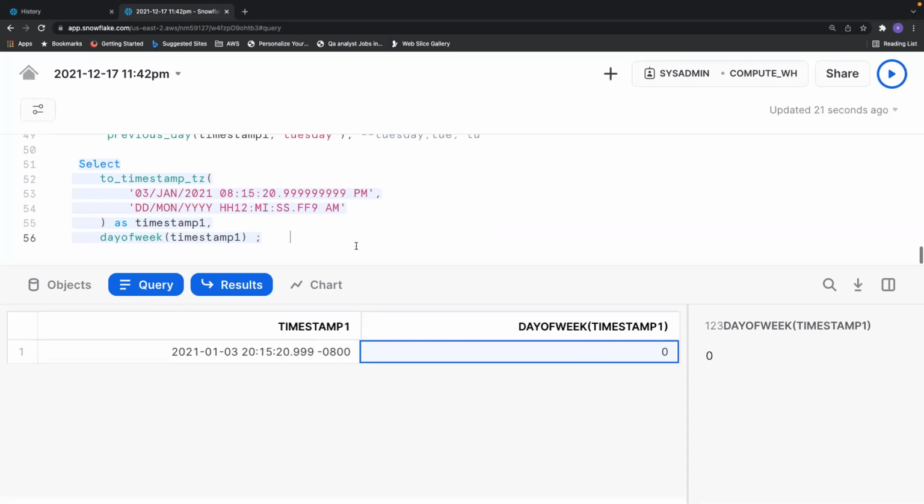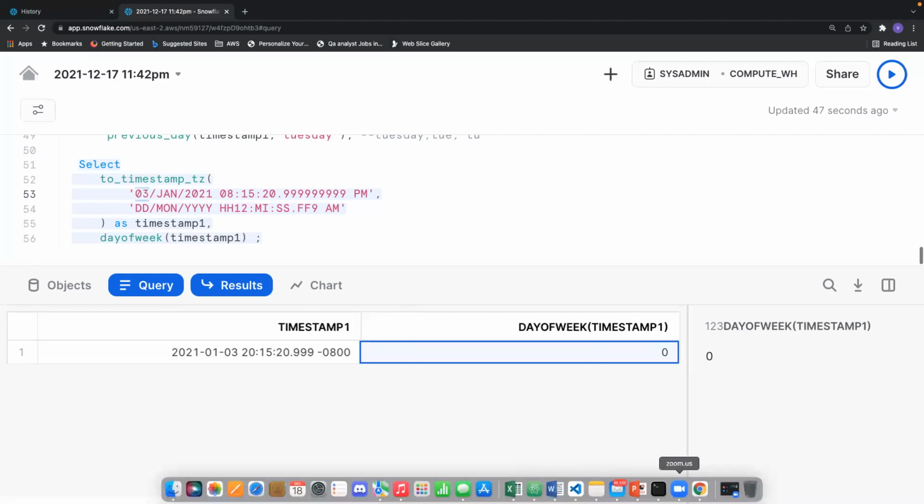Okay, so this day of the week either starts with the 0 for the first day of the week and ends with the 6, or it starts with 1 and ends with 7 actually. So based on the parameter that it has set. So for example, if you see here, 3rd Jan, let me show you the calendar for January month 2021.